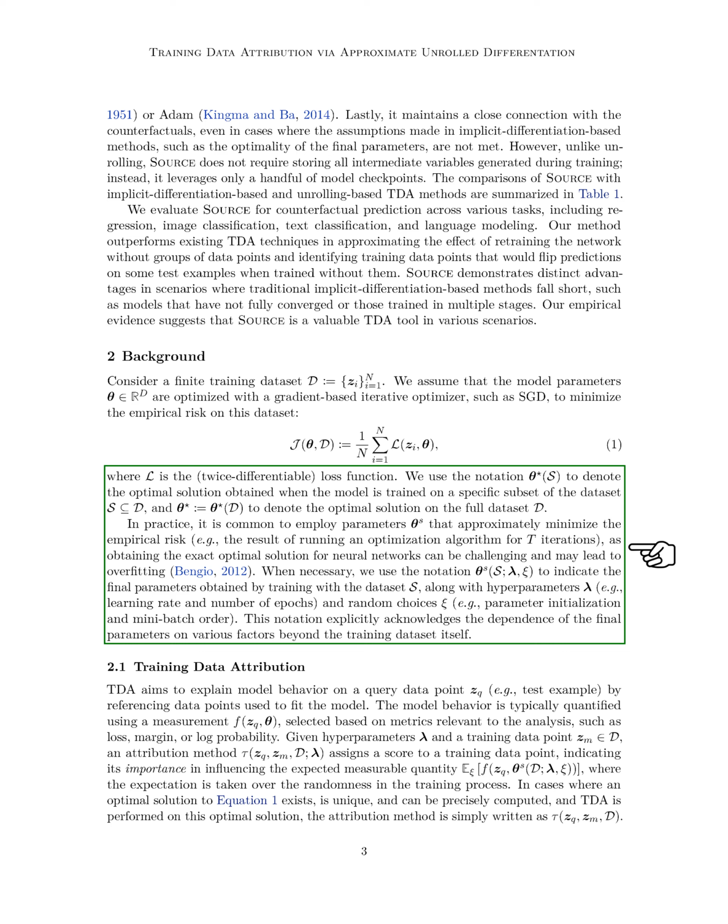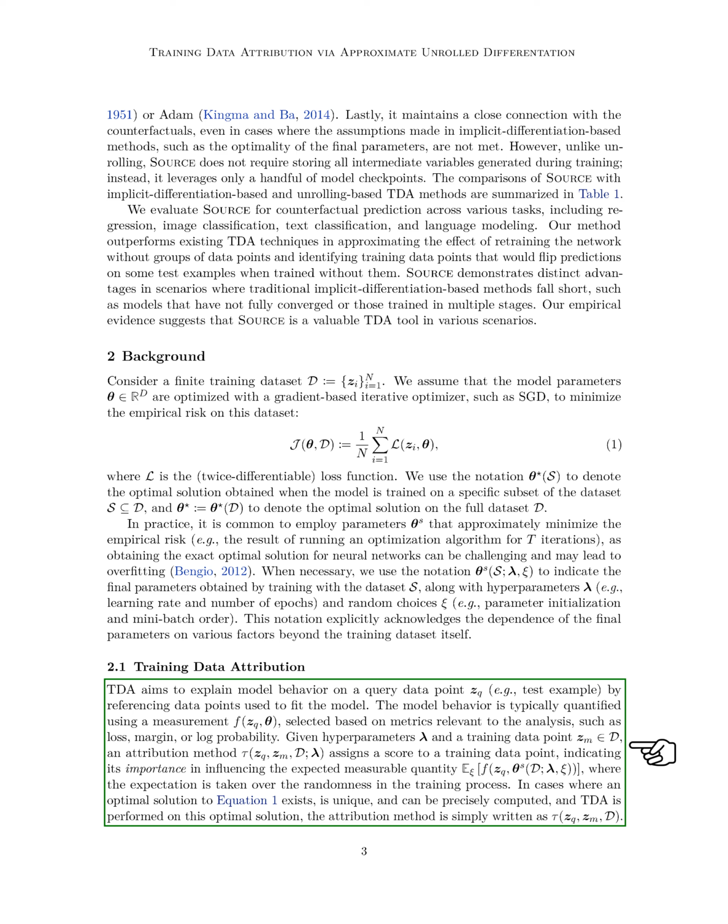Section: Training data attribution. In this section, we aim to explain how models behave on specific data points by referencing the data used during training. We typically quantify model behavior using a chosen measurement, such as loss or margin, based on the analysis metrics. An attribution method assigns a score to each training data point to show its importance in influencing the model's behavior on a given data point.